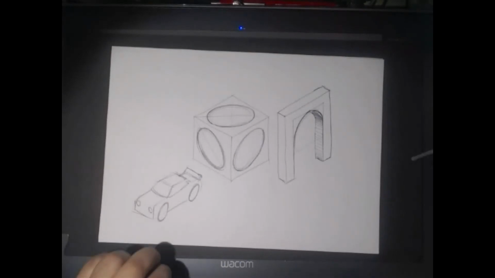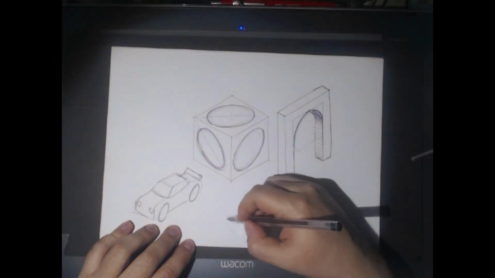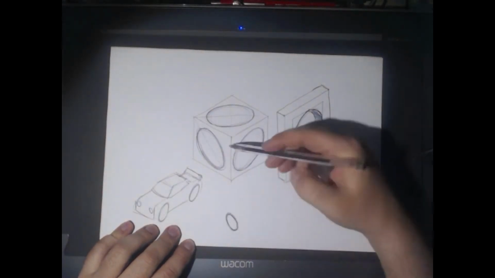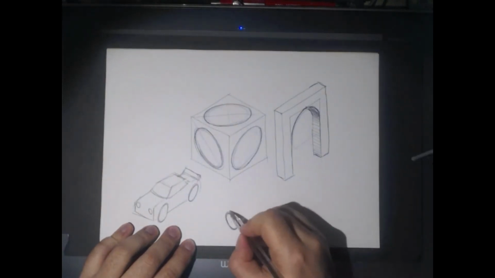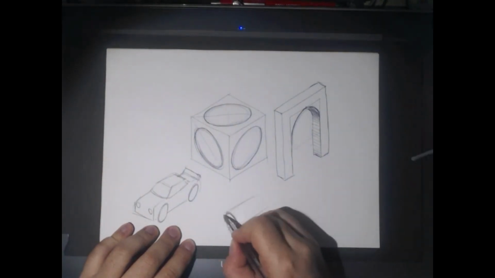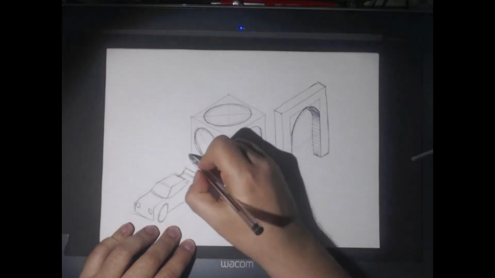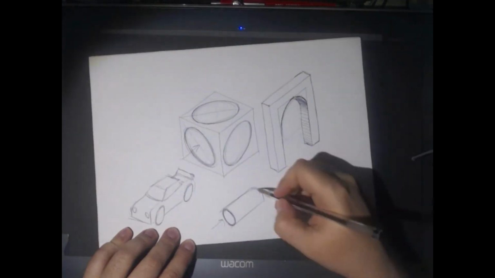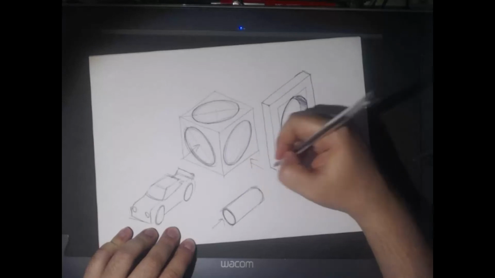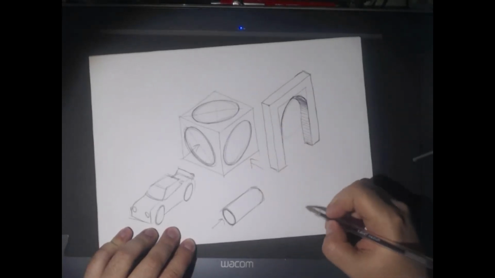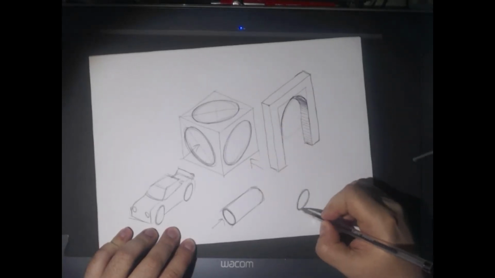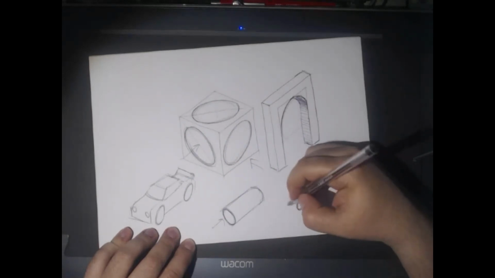And that's basically it. In case you want to draw, for instance, some tubes, that means that this is going to be a pipe in this direction. In case I want a pipe in this other direction, then again, long, short.